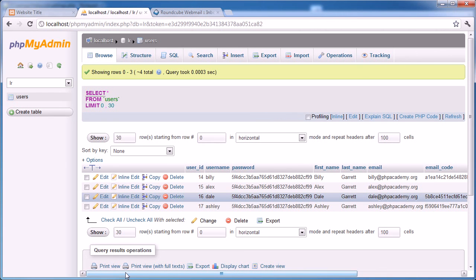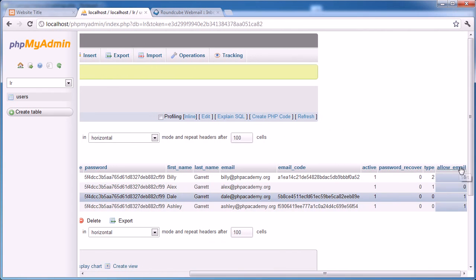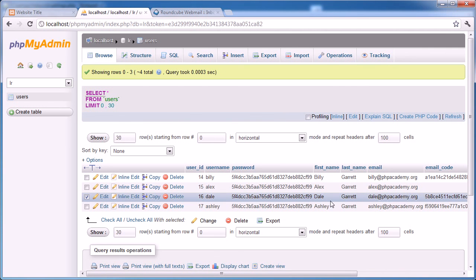Now, why are we doing this? Well, really the question is, what are we going to do after this? Well, when we loop through the users in our database to send them an email, we're going to be sending them an email to this email address. We need to only grab users where the allow email is equal to 1. So that's why we're doing this, and that's how we're going to be using that. We're going to be querying our database for users where the allow email field is equal to 1, and then we can just send an email to them.